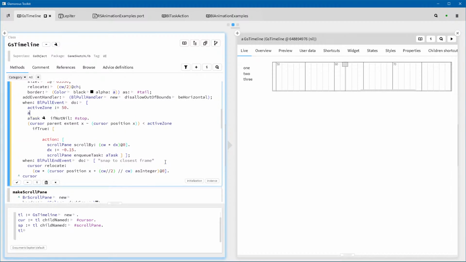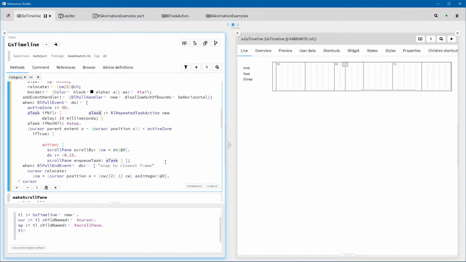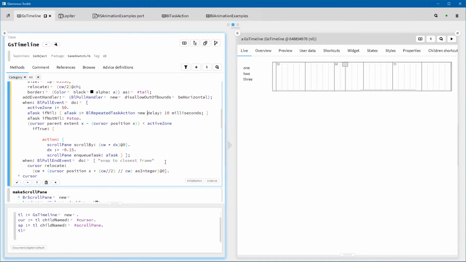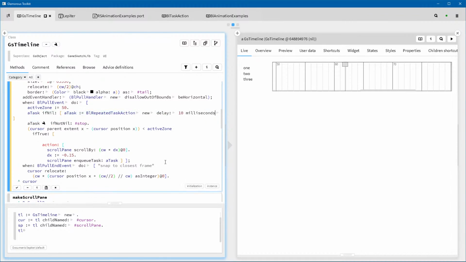Okay, and then how about a task if nil, a task equals a repeated task new with a delay of 10 milliseconds. Delay 10 milliseconds.